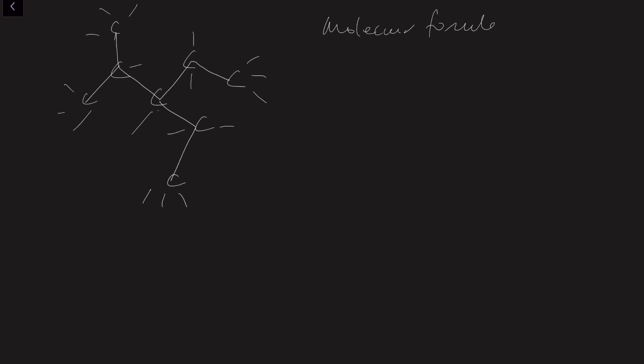So this is the actual number of carbon and hydrogen in this compound. We have 1, 2, 3, 4, 5, 6, 7, 8 carbons and 18 hydrogens. You can also use the rule because it only has carbon to carbon single bond. 8 times 2 is 16, 16 plus 2 is 18. So you can also use the rule to figure out the molecular formula.